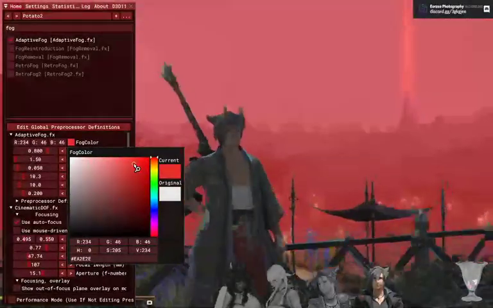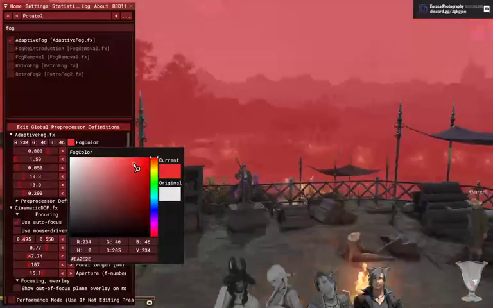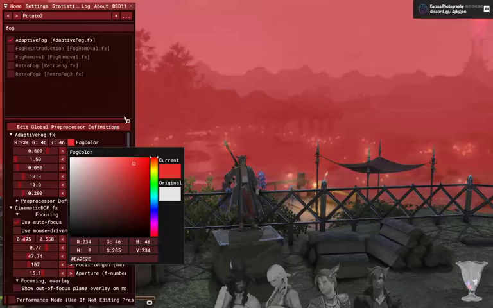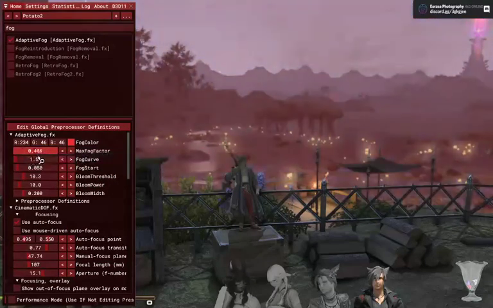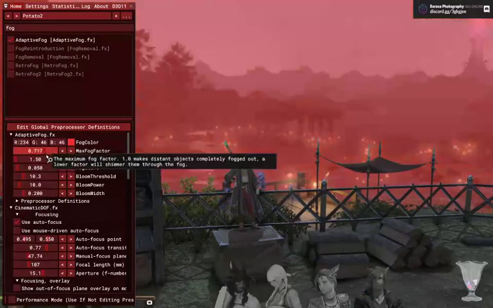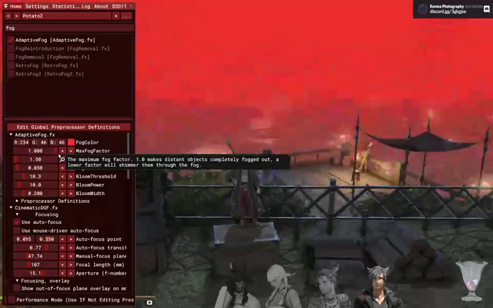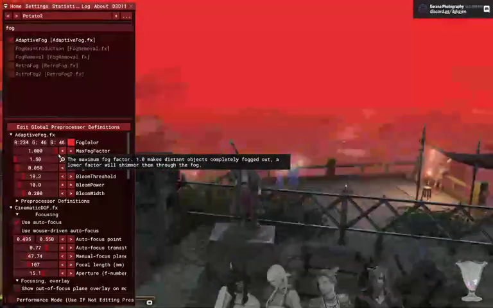You see my character in front is not affected by this fog, but everything behind, the further it goes, the more affected it is by the fog. And then I got a lot of these parameters here to control how intense the fog is. This is maximum, so we're progressively going into a pure red color.